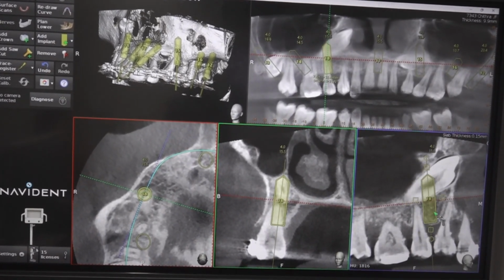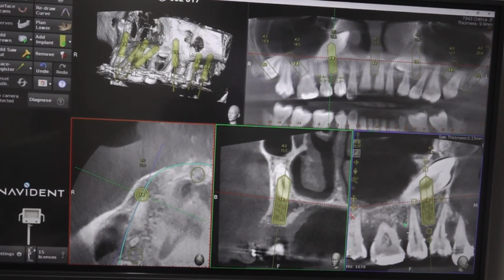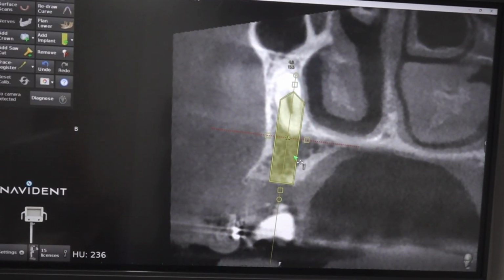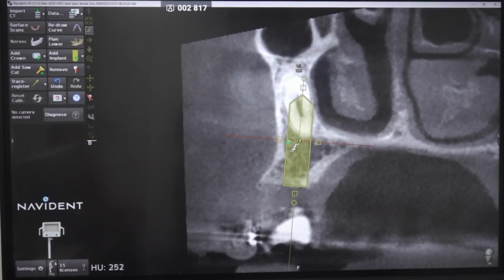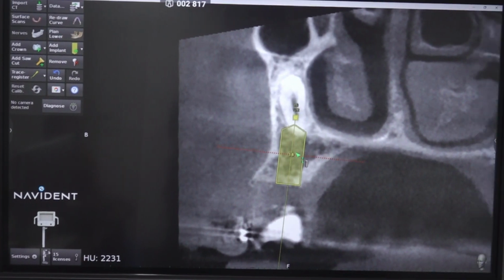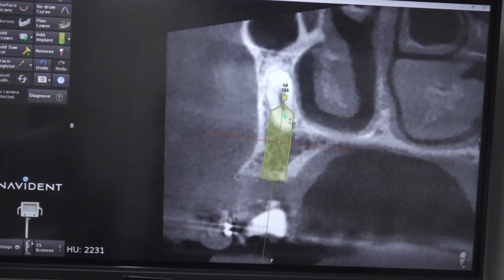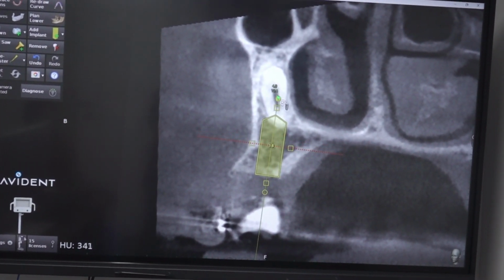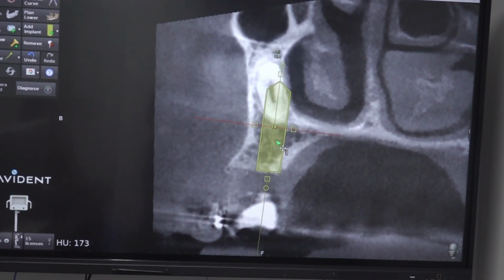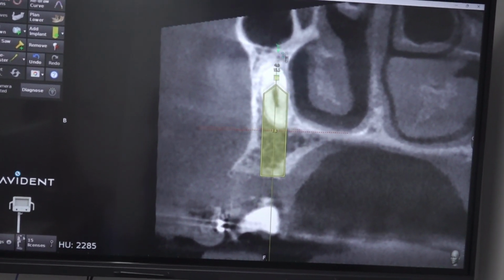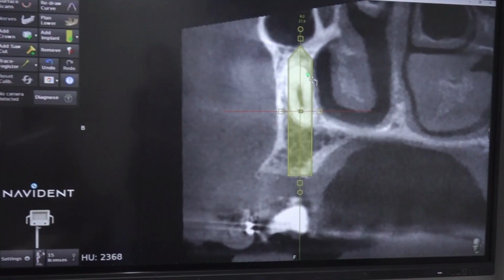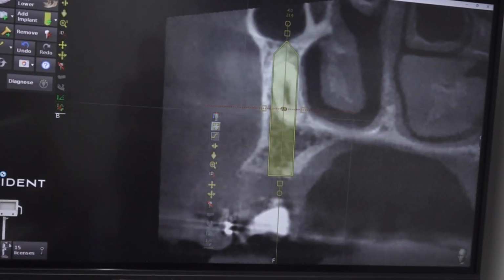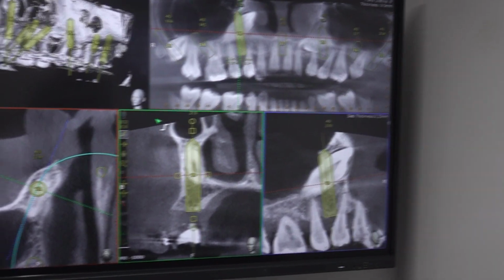So the proper plan will be either this one in between 4 and 5. The implant will get stability from this bone around 10 mm. Beyond that, it will enter the canine also. Otherwise, we have to remove this canine. We have to go beyond the canine, and beyond the canine there is bone. Long implant we can use. So this part will be in the socket. So for that, we need to remove this canine also.